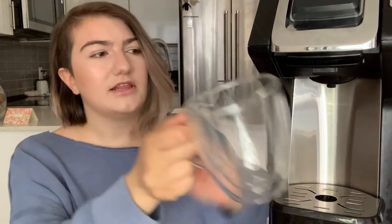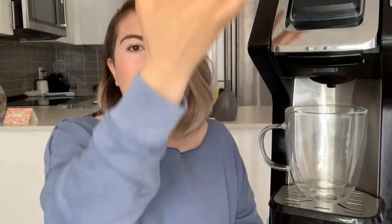This coffee maker has been a lifesaver. I have this one here at my place and another one at school. It is on Amazon — it's a one-cup coffee maker. You fill up your cup, open the lid, pour the water in, put your cup in, press go, and it makes your coffee in the one cup you need. We also got this milk frother — I need to buy it for myself but haven't yet — and it has changed our coffee game at school. It makes such good foam on different settings and literally changed our coffee game for the rest of the school year.